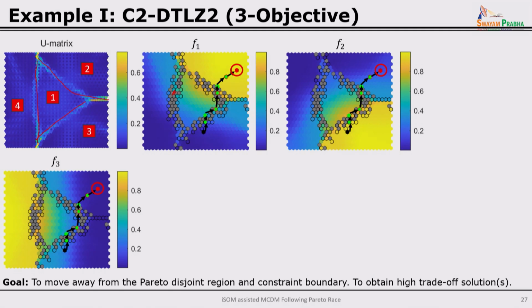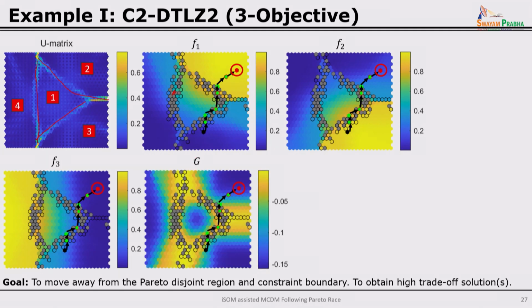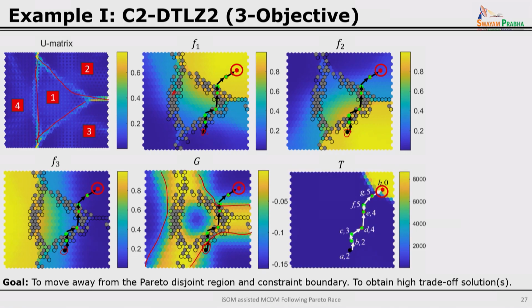Now let us introduce the quality matrix and see how the decision making could happen. If I see the G, which is closeness to constraint, it is clearly telling that these regions in yellow color are really very close to constraint, and decision makers may want to avoid such kind of solutions. So in this example, the decision maker starts from this particular point and realizes that, okay, I have good f1 value, good f3 value, f2 is not so good, but it is very close to constraint. And they immediately want to move from that particular region because those are very critical solutions.